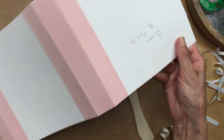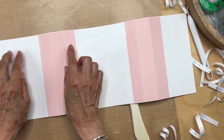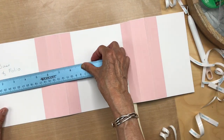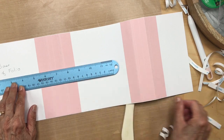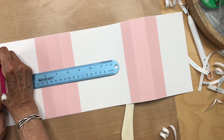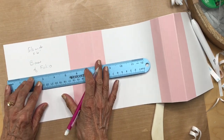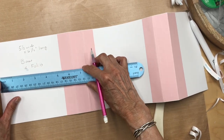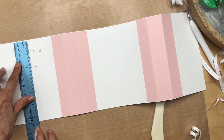So what we're going to do next is we're going to be measuring on the back side the space from here to here, which is, let's measure this. This is basically 5.5 inches wide. And we know it's 6.5 inches long. So from here to here, it's about 5.5 inches. From here to here, it's 6.5 inches.